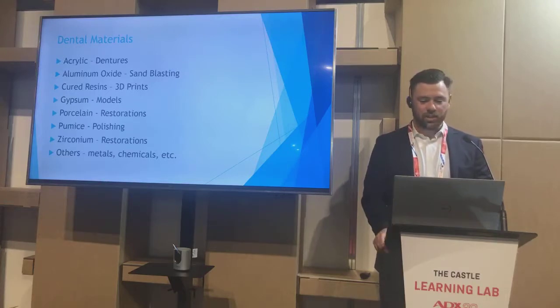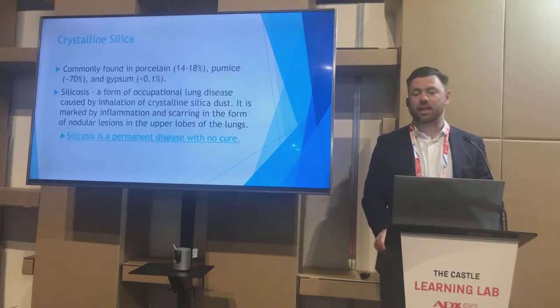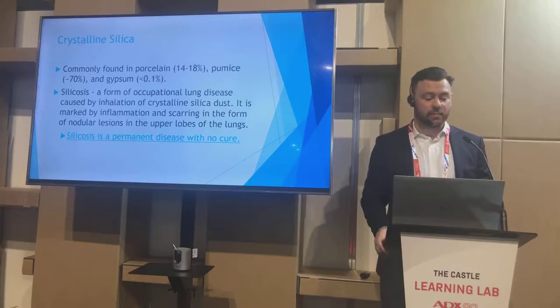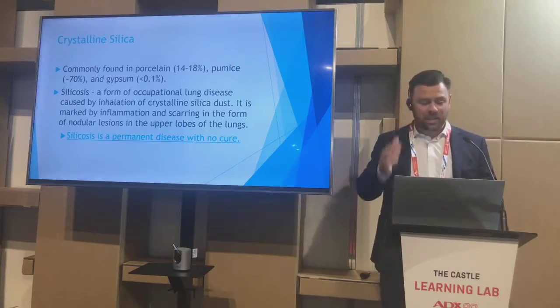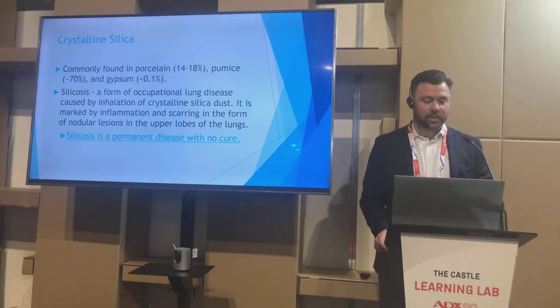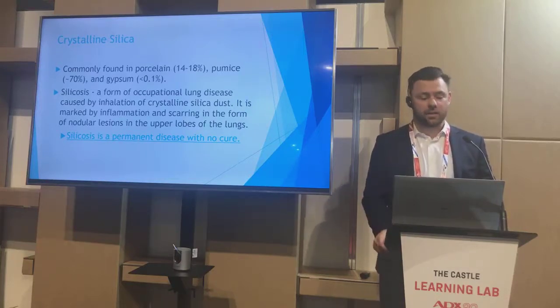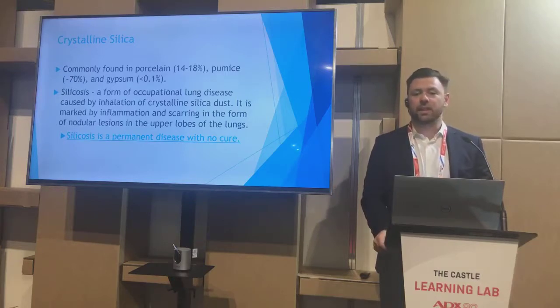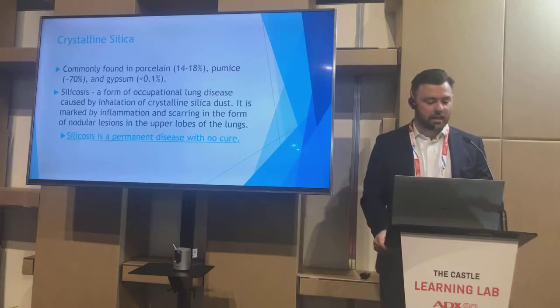What I would like to do is go into the most toxic one, and that's silica. It's most commonly found in porcelain, pumice, and gypsum. And if you consume or inhale silica dust, you'll get what's called silicosis. This is a form of occupational lung disease caused by inhalation of crystalline silica dust.